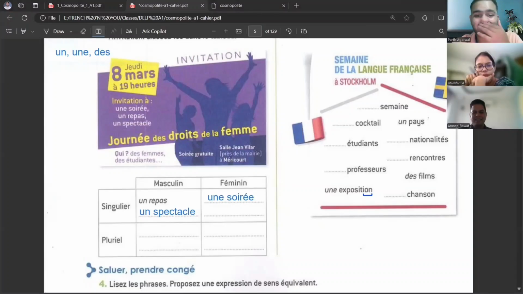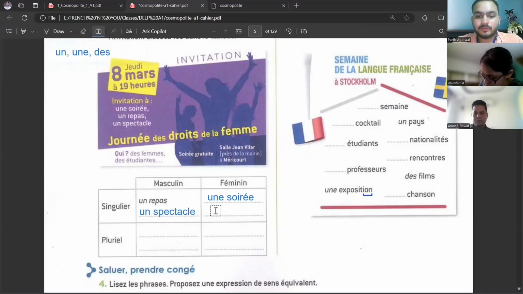La mairie. So that is the town hall building. In France there is a town hall, a government administration office, kind of a city council office. In India, we have a mayor in some cities, right? For example Chandigarh, it's a different city, so there is a mayor that manages that city. So there is a mayor's office, right? Similarly in France, they have a city council or town council office administration.